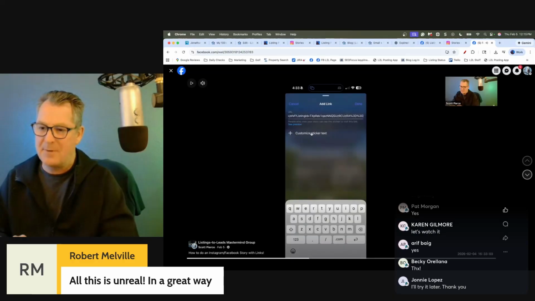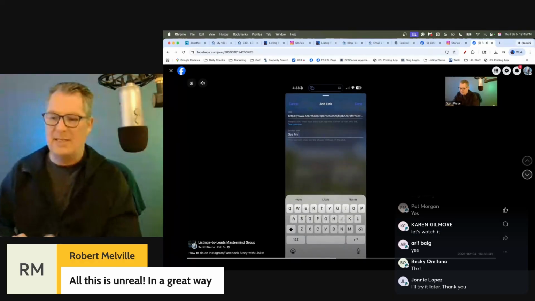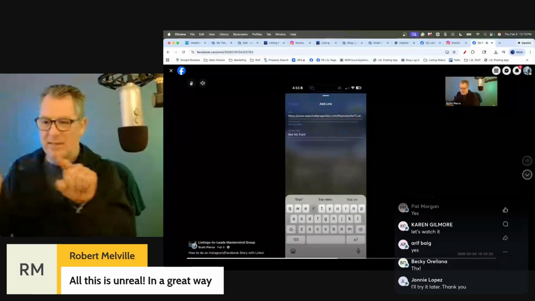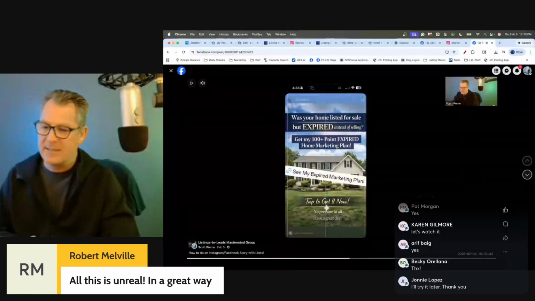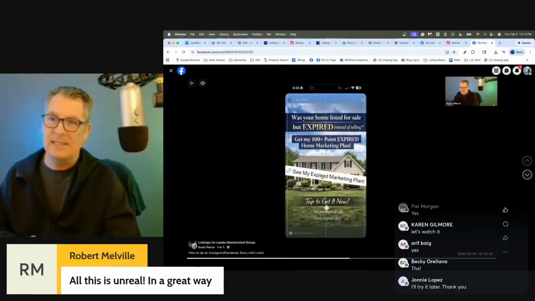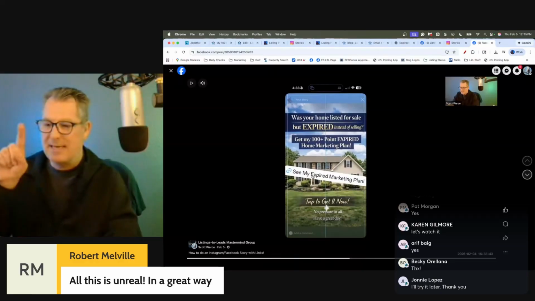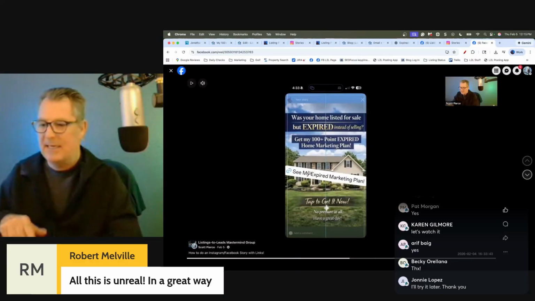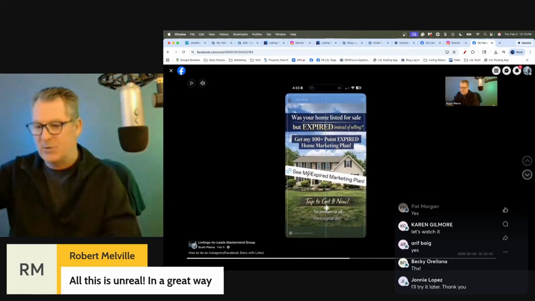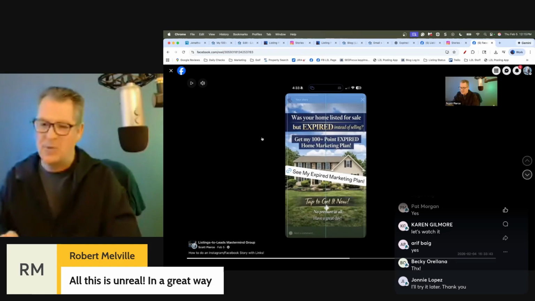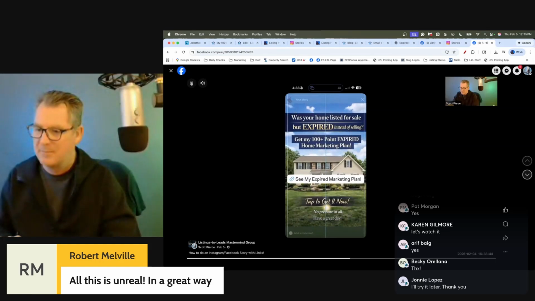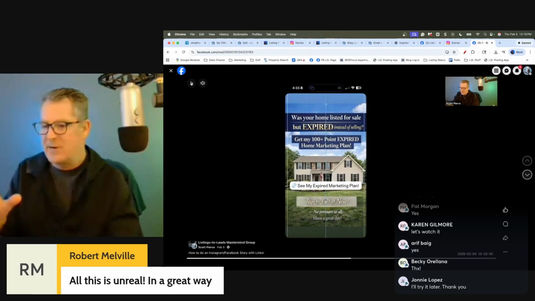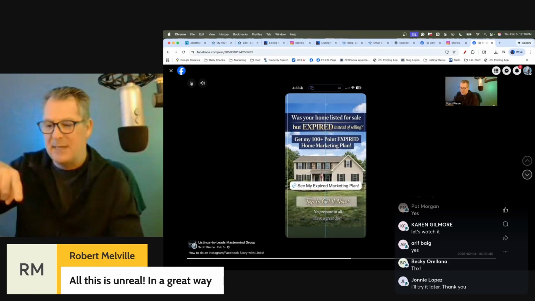Now I'm going to tap customize sticker text. So I'm just typing in what I want that to read. And now you can see it right there. So now when I post this as an Instagram story, people can tap this link and either the landing page or the flip book, whatever it is, will open up on their phone. And as you can see, I can move it around. I want it right above the tap to get it now.